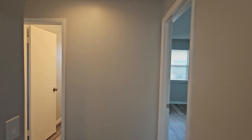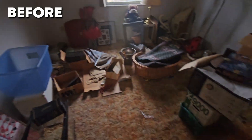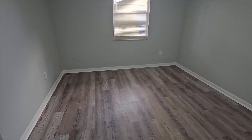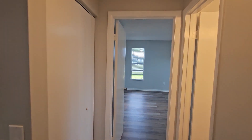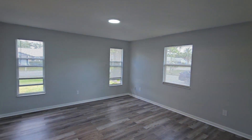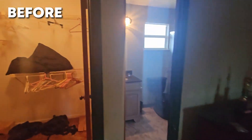On to a guest bedroom. As you can see we added new bright lights — great looking room, good size with a good size closet as well. Hopefully I'm putting up some before and after photos, because this looks a lot better than when I first came in. I was pretty scared.